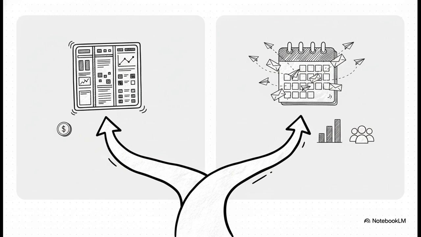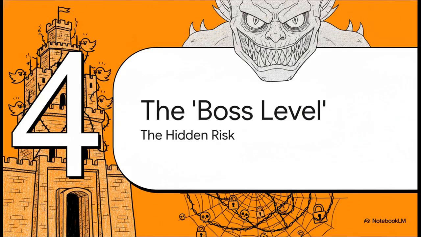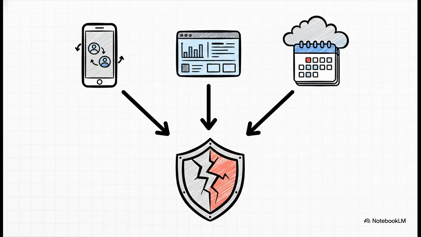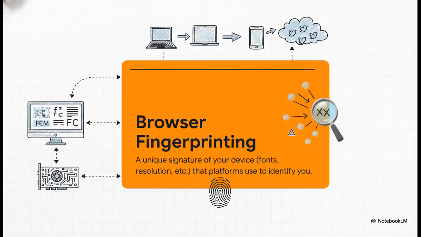But there's a catch. Because even with these pro-level tools, you're about to face the boss-level challenge. This is the hidden risk that honestly most social media managers are completely unaware of. Just think about it for a second. The built-in switcher, X Pro, even those really sophisticated platforms like Hootsuite, they all share the exact same fundamental flaw. And that flaw has a name: browser fingerprinting. The absolute best way to think about it is like a unique digital accent. It's this combination of your screen resolution, the fonts you have installed, your graphics card, dozens of little data points that, when you put them all together, create a unique signature for your specific device. Twitter can read this accent and knows it's you, no matter which account you're logged into.